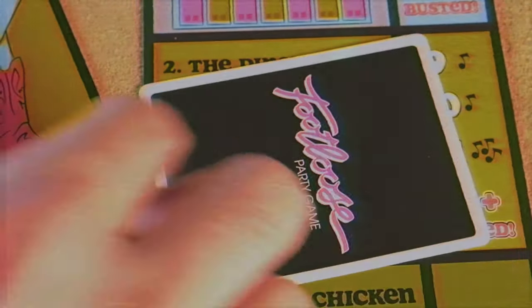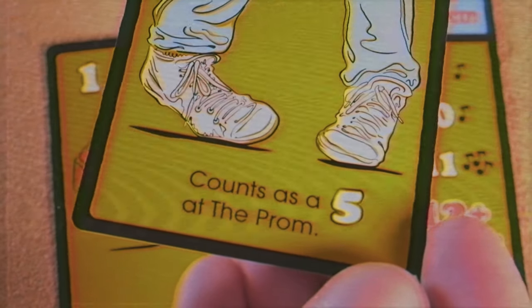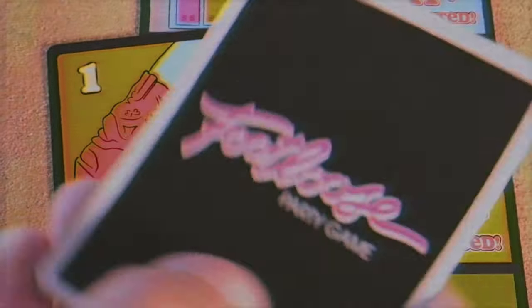Once you stop, you collect points for the number you reach, and then you get to choose the highest point card in your hand and set it aside — that becomes very crucial later. If you bust, you take the lowest card. But there's still hope even if you bust, because some cards have lower numbers but also feature either a split dual number or are worth one point normally — yet say in the card text that they're worth five points during prom, which is the highest-value phase of the game. So be on the lookout for those cards; they are a big help.